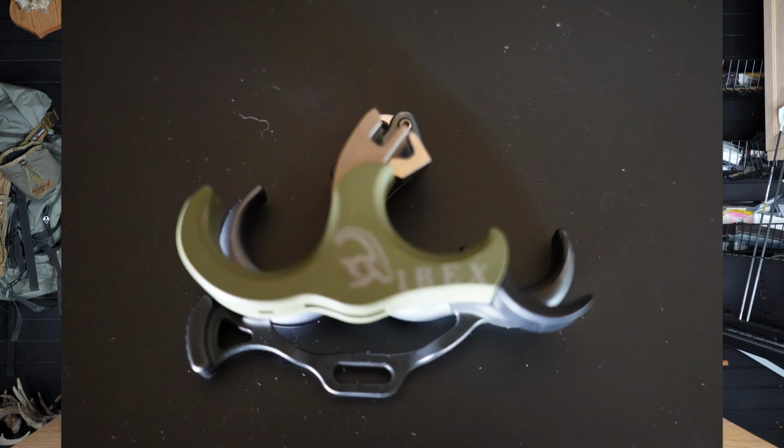To go over the sizing of this release, I'm just going to compare it to the UV. This is the medium. This is what I actually usually shoot, this and the thumb button. But I'll zoom in here and show you a picture of it. But as you can tell, it's a lot bigger than the medium UV size here.